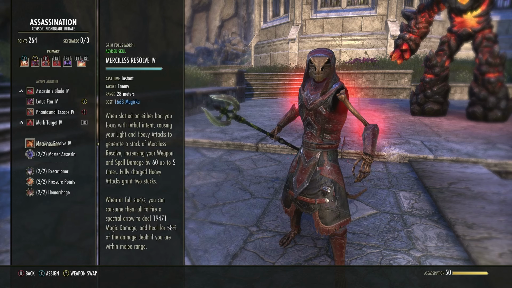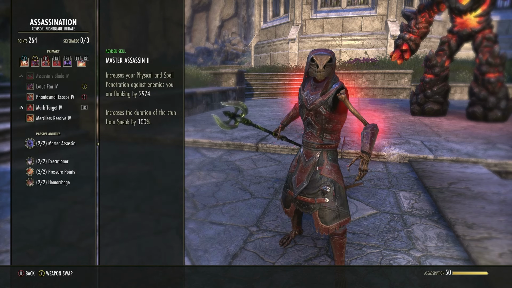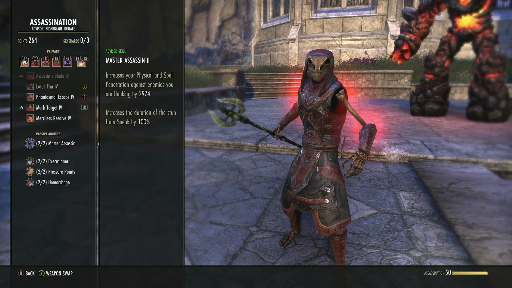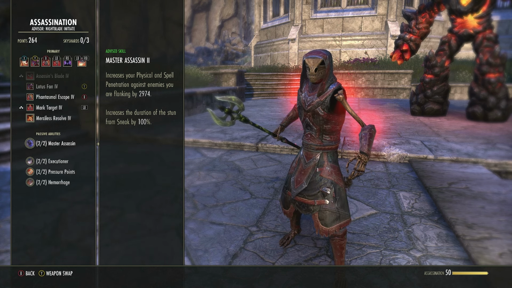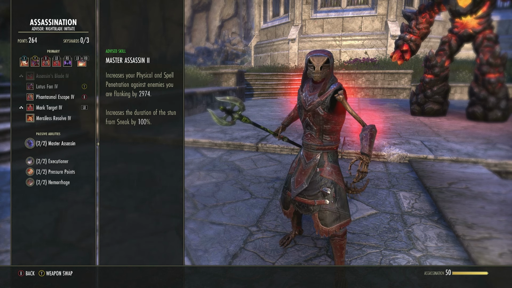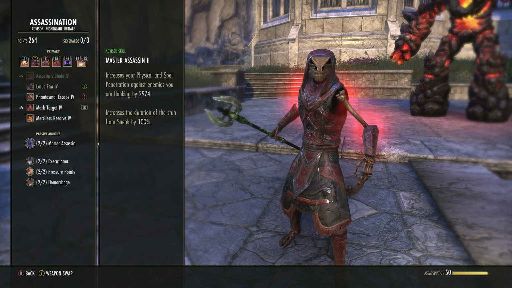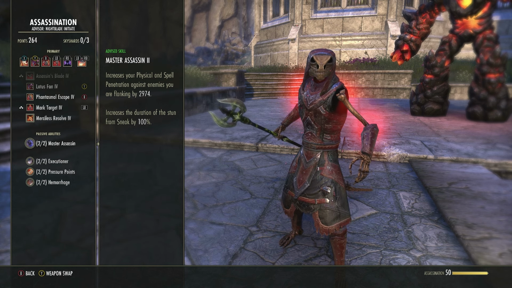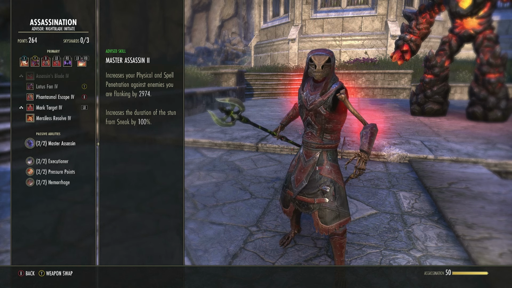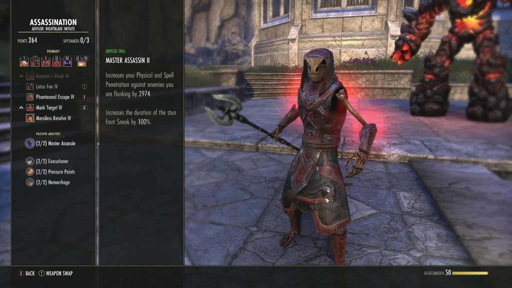Passives. So these will start lining up. Passives do apply to ultimates, by the way, unless they say otherwise. Increasing your physical and spell penetration against enemies you are flanking. So that doesn't require you to have one of these skills, but if you do have this passive, anytime you are flanking a target, you will have more penetration values towards their resistances. You basically act like that amount of resistances don't exist.